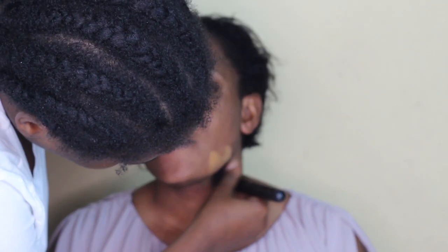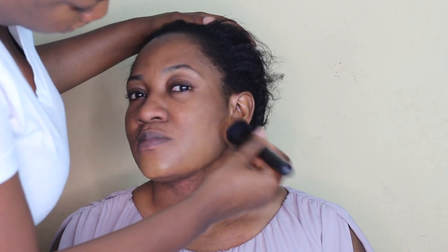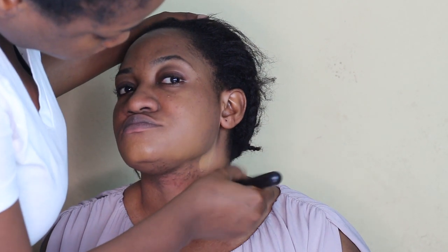So now I'm using this foundation. This is the Mary Kay foundation in 500. And I'm going to be applying that all over her face and her neck. I was trying to explain the importance of your foundation matching your neck, not exactly your face. You should match your body.